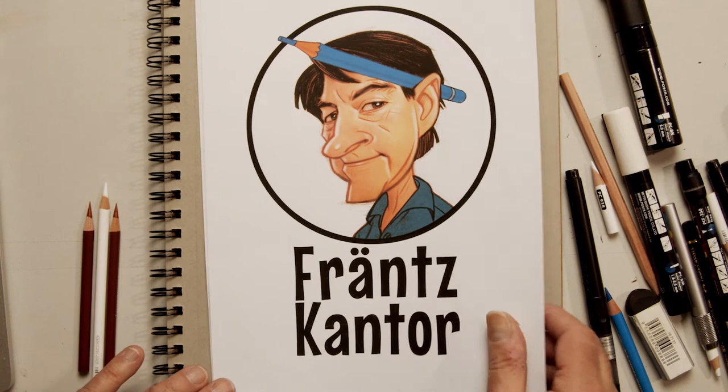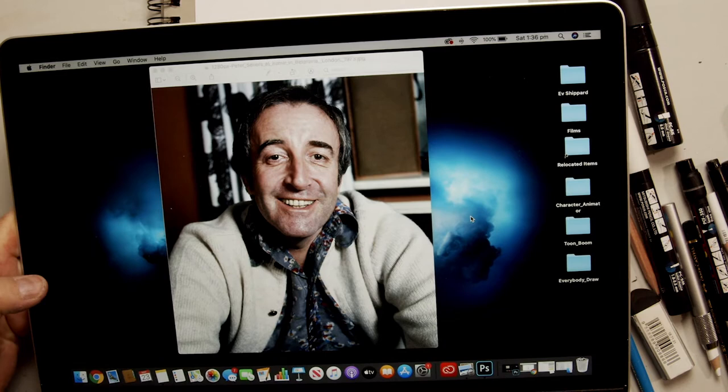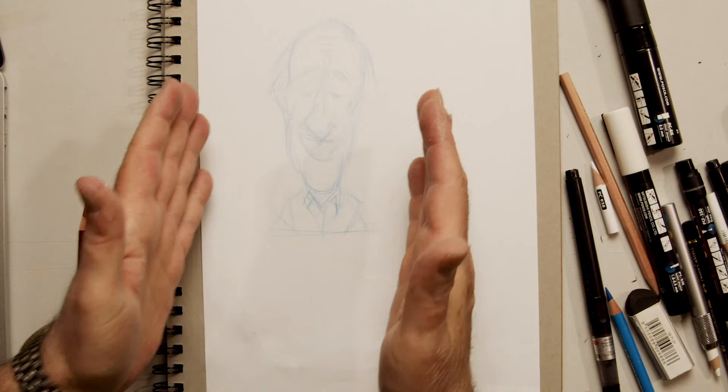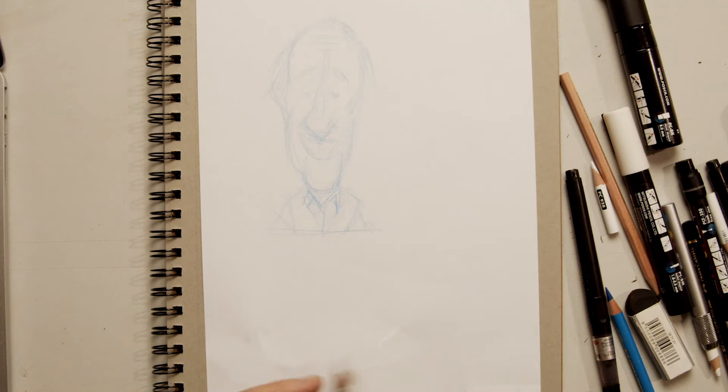Actually drawing, I'm drawing this guy. I'll tell you why in a sec, why I've got no safety net. This is Peter Sellers, if you can make that out, the brightness. I have got no iPad today, so I usually have the reference material I keep quite close to the paper. So that's why I've got no safety net. So I've got to look over onto the left-hand side a little bit more.